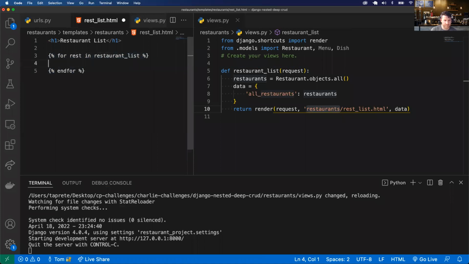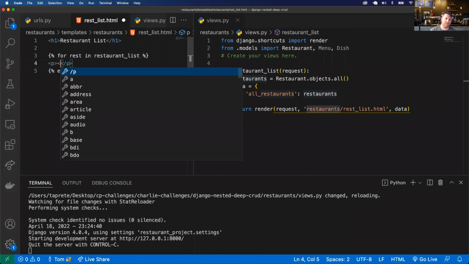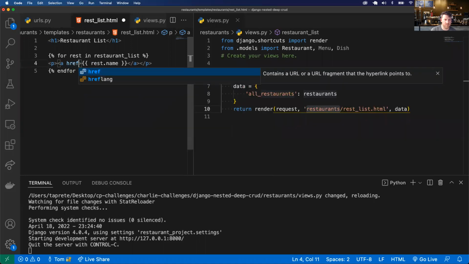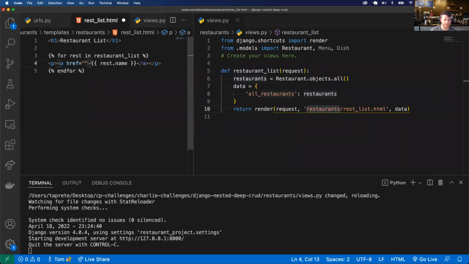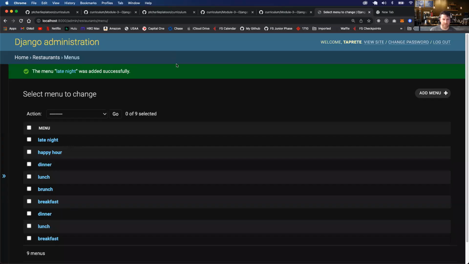Endfor. And then I'm just going to create a P tag. Also create an A tag. Do rest.name. Then href equals, I'm just going to go to that for right now, just so it doesn't break. Let's just see if this works so far.